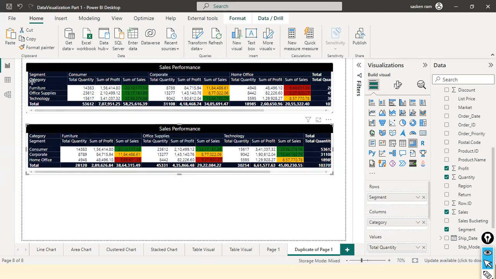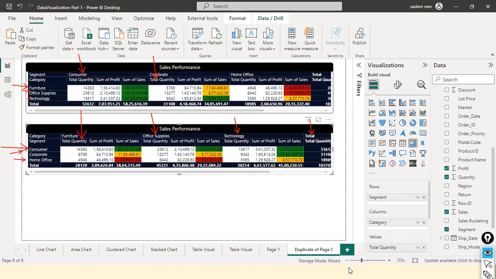Now the opposite of this one is this one. Furniture, office supplies, technology were rows, and now the rows became columns and the columns became rows, automatically.